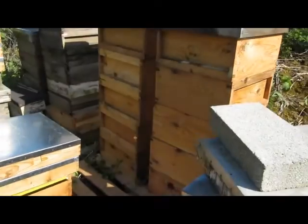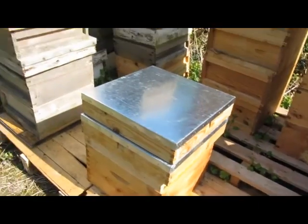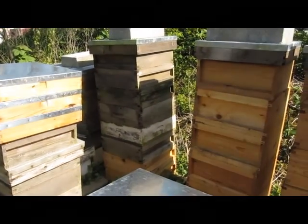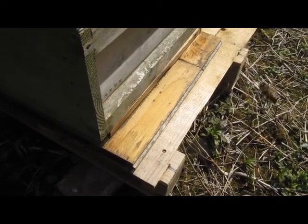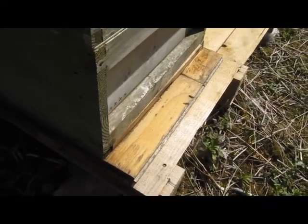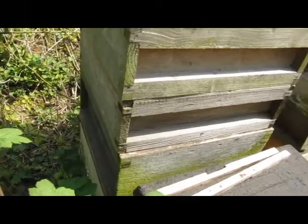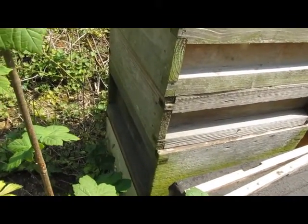These are mainly empty, but the bees are just sort of looking around these as well, but there's no combs in some of these. Now these bees are getting desperate. You see, this is a bottom entrance. There's not many, there's the odd one or two looking around here. Now look at them examining the stacks here, just to see if there's the odd little gap they can get through.